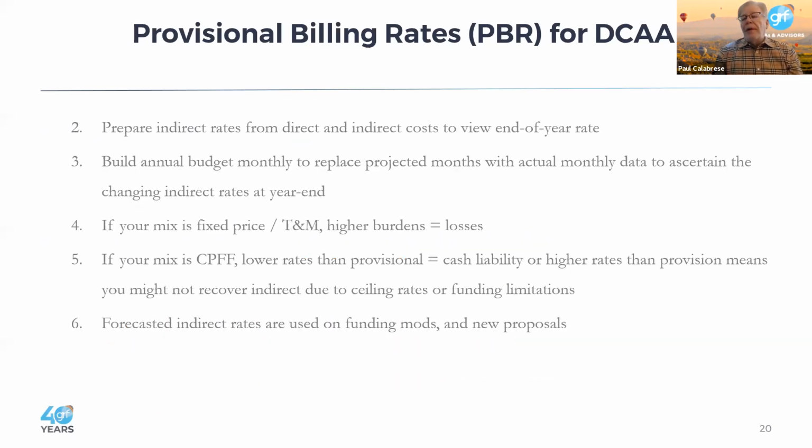So when you prepare your indirect rates and you've got an annual budget, you're going to set it up following your general standard chart of accounts. And if you're in QuickBooks, which a lot are, you'll follow the P&L by class. You'll set up classes, and the classes generally represent direct costs, and then some classes could be your indirect, like fringe, overhead, G&A, IR&D (independent research and development), or B&P, being bid and proposal. So you can set up a lot of things for tracking this. Hopefully it's in your GL accounts and your classes, and then that would be represented in your budget.